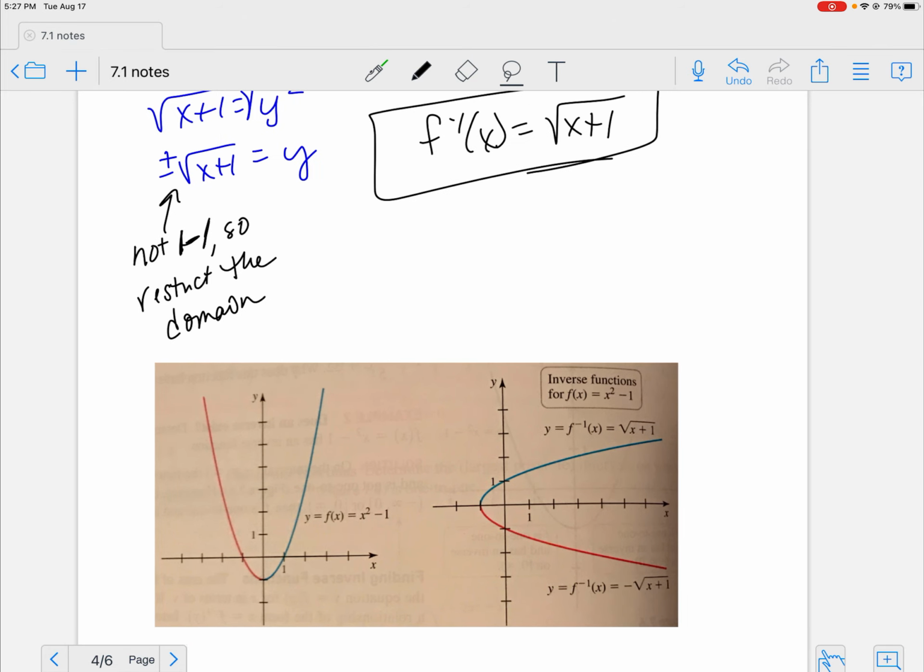Here's my regular parabola. If I restrict it here, where I'm just looking at the positive, then I have this piece, blue to blue, right? If I restrict it here, where I'm just looking at the negative, then I have red. Both are legit. Literally, both of those can happen. It just depends on how you restrict that domain. So this domain is restricted if x is greater than or equal to 0, which puts me up here at the top.